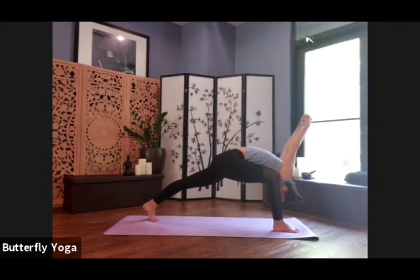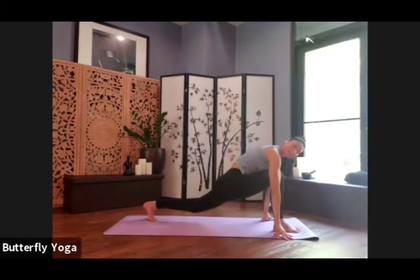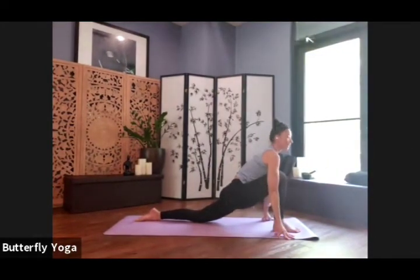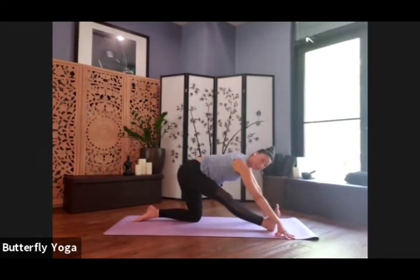Couple more breaths. Last one here. Exhaling. Slowly releasing. Good. Let's lower that left knee down. Inhale, sink the hips, lift the heart without skewing the hips. Exhale, we slowly pull the toes back and stretch the front leg.